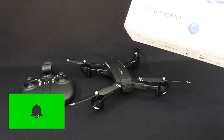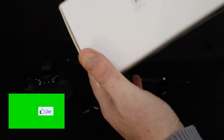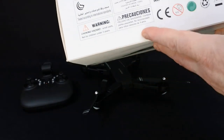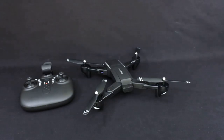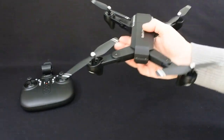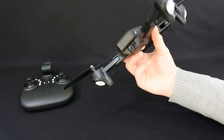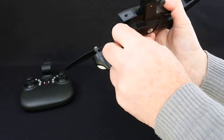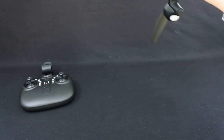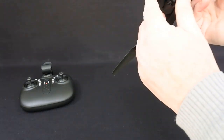So today we've got the Aurora from Lbla. It actually looks totally differently boxed than it normally is from Lbla, and it doesn't actually say Lbla on the box, but that's what it says it is. As you can see, very much a Mavic visual type of drone. It's got a 720p camera that's adjustable by your finger, and it virtually goes down, which is strange for one of these. Never seen one go that far down before.